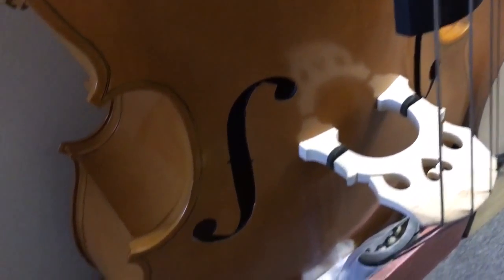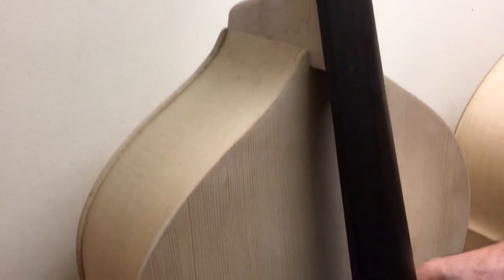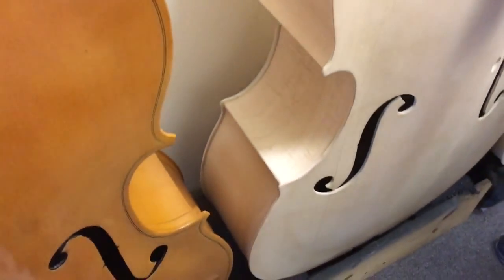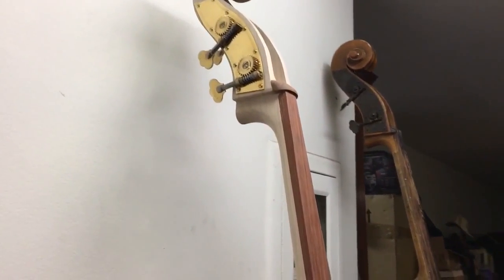This is a Palatino blonde — we started the fingerboard smoothing here, got some of the paint off. And this is an Englehart Swingmaster with violin corners, spruce veneer top with a pair of lines of green — that's spruce — and quilted maple veneer sides and back. We're going to do probably an oil stain on this, color it blonde or vintage cherry. An oil finish helps make it sound stronger instead of a lacquer.